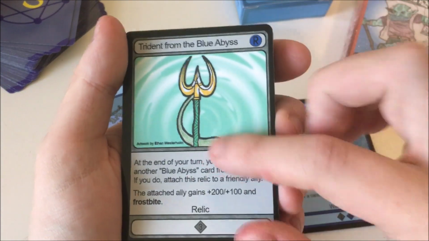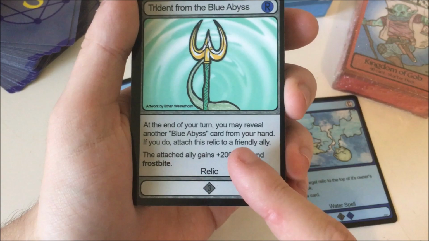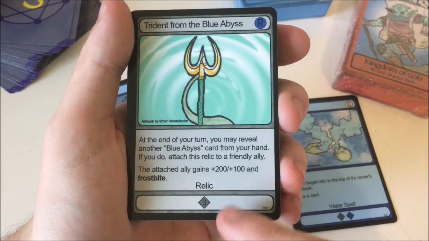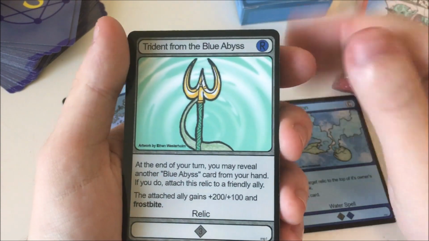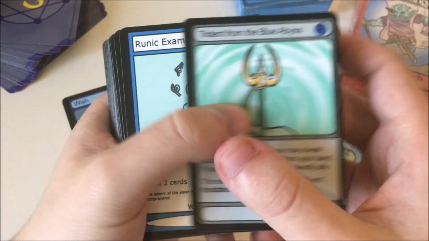Trident of the Blue Abyss, a very important card. At the end of your turn, you may reveal another Blue Abyss card from your hand. That's the mechanic of the Blue Abyss. I think I mentioned that. If you do, you can attach it to a friendly ally, and the friendly ally gains plus 200 and Frostbite. So that's just a flat stat buff, a really good card, and some nice artwork, if I do say so myself.